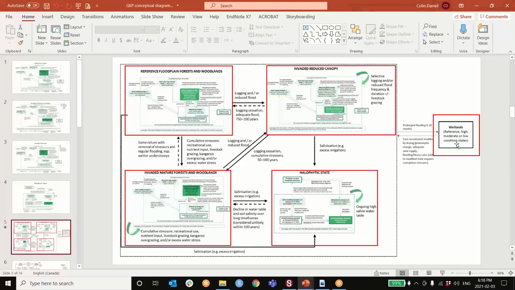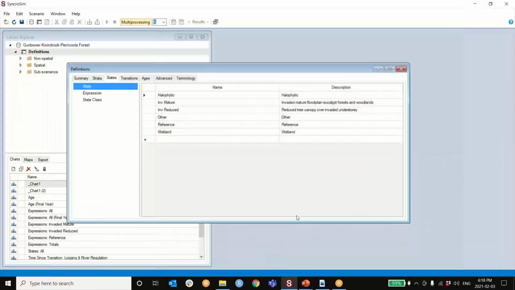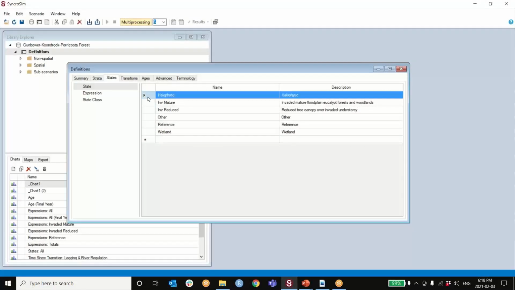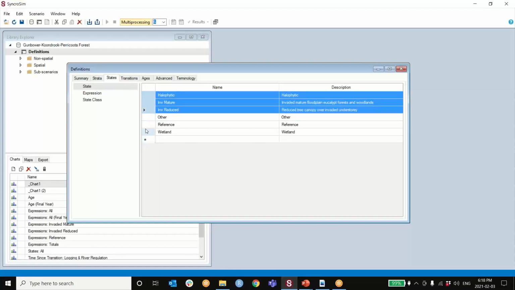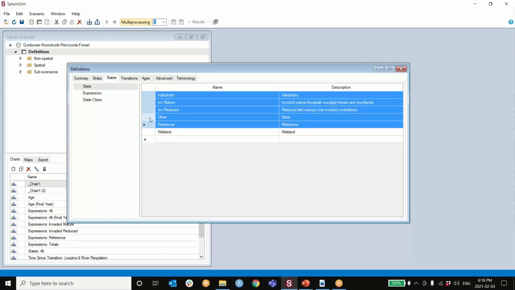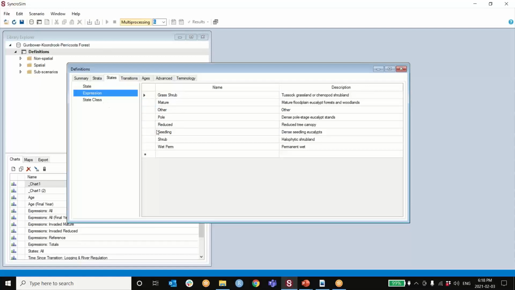And then we had a second strata called wetlands that we didn't model, but we have it in there as a strata. So you can see that those 4 states are represented, 1, 2, 3, and then 4. Those are represented, but anyway, you get the idea. There's 4 of them there. And then we also had to bring in all the expressions that we wish to capture in here.